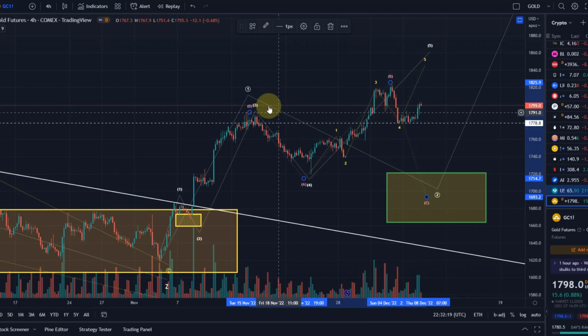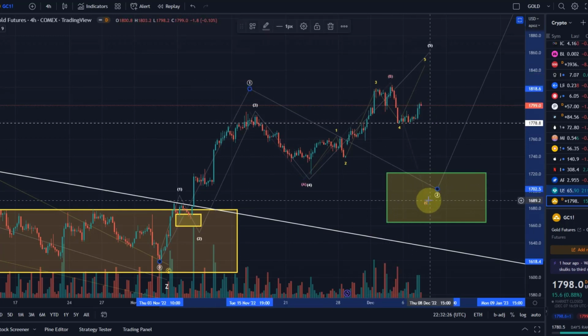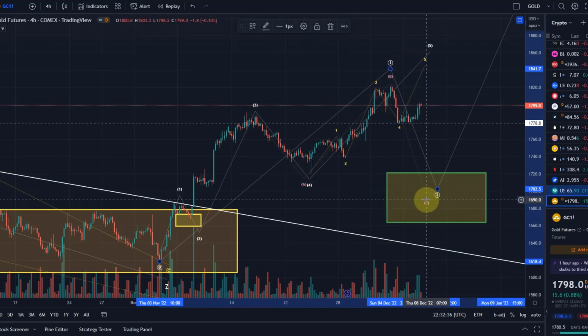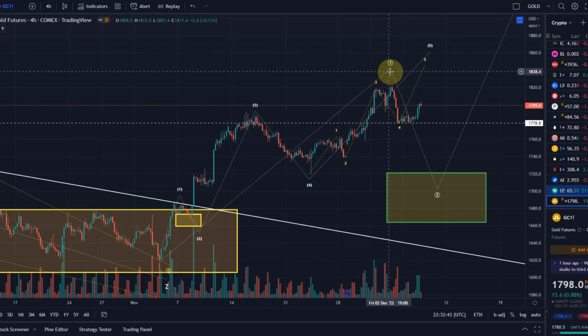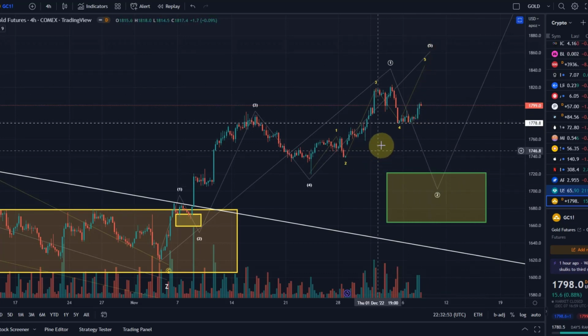So it would be very similar to the scenario where I say that the wave 1 was here, and we started the sell-off. It just means the subwave structure will be a little bit different, and it would mean that we're already in a wave C down in 1, 2, 3, 4, 5. But I just want to highlight it so that you know this is possible as well. I didn't want to confuse you, so I don't want to go into too much detail. Basically, I think we're either coming down directly, and that will become much more likely below 1779, or we'll get one more high and then come down. Okay, and that's my update about gold.